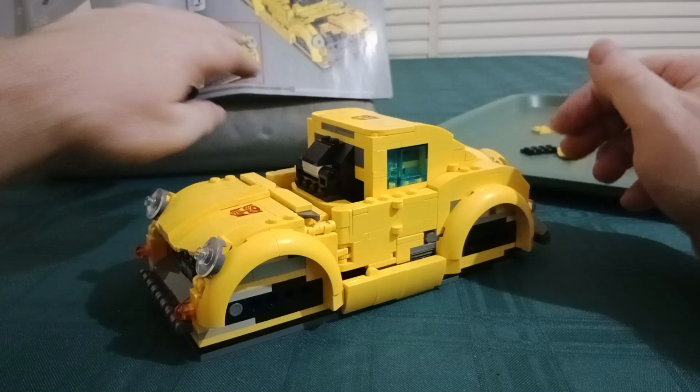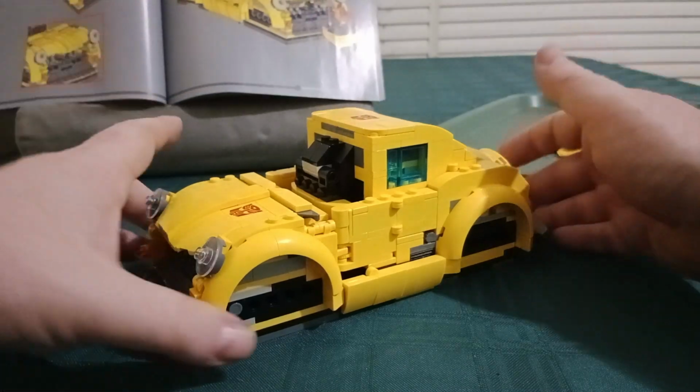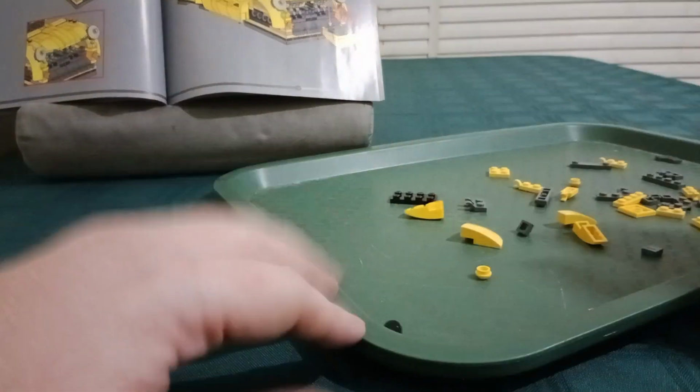We got mostly our bonnet. So that's done. All right, so we're going to do a bit more of that. Push that out of the way. We've got a few pieces left.